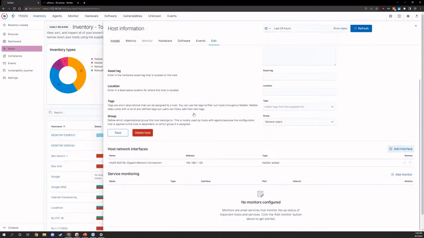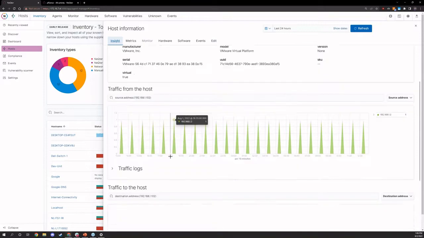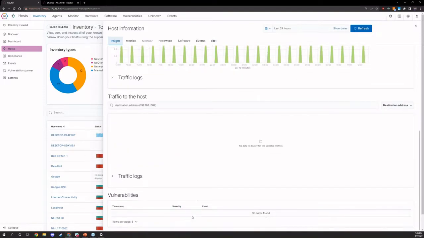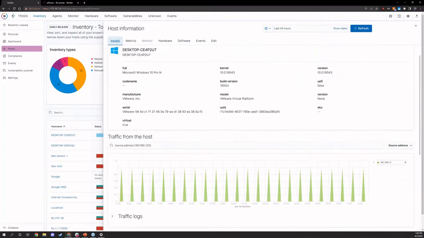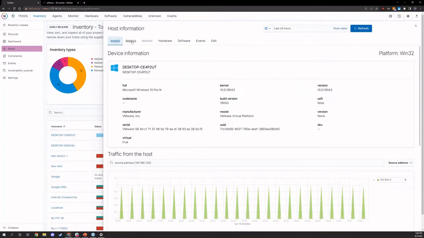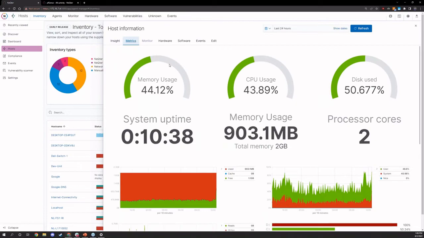And now with this new Insight flyout, we're going to be able to see the specific traffic as well as associated vulnerabilities if there are any for that host. On the vulnerability scanner as well, we're going to be able to see for across the entirety of the environment, and then again on the flyout just for this particular host.